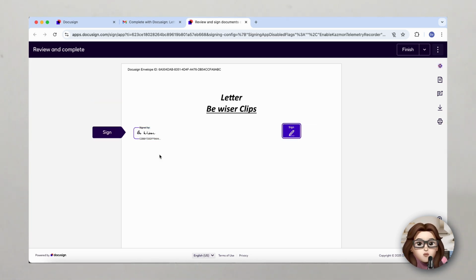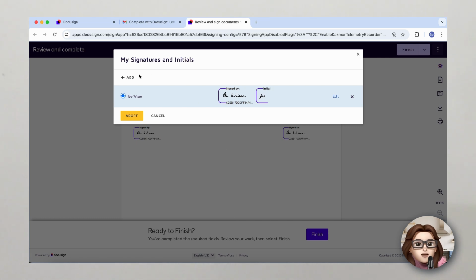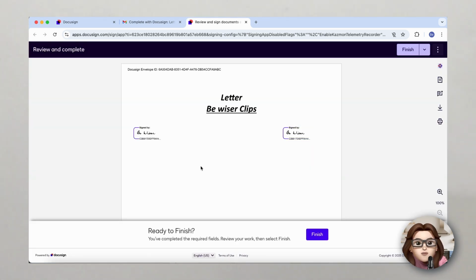You have several ways to update your signature. Choose a pre-made style. Draw your signature using your device's touchpad or stylus, or upload an image of your saved digital signature for consistency. After selecting your preferred method, save your changes and check that your new signature appears correctly. Once everything looks good, you can finalize the document.